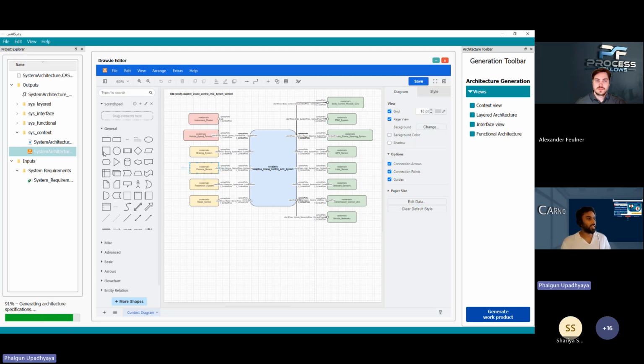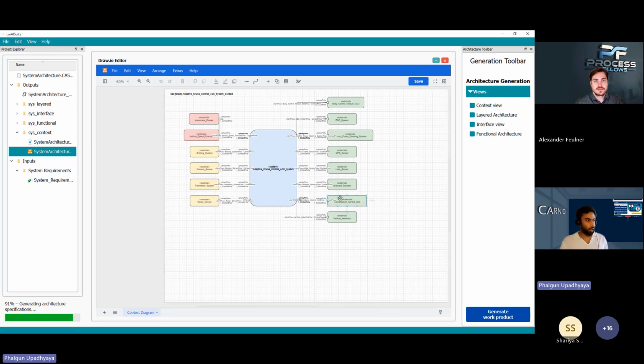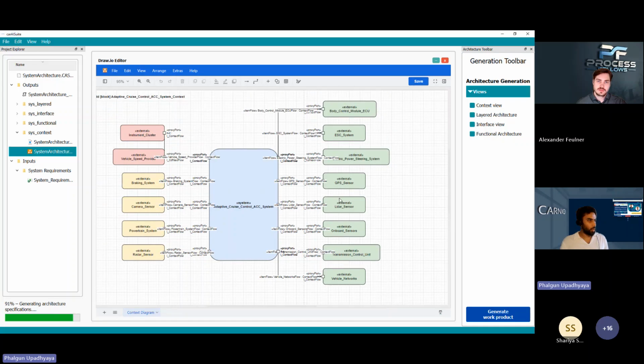This is the context diagram it has generated. Let me make this a bit bigger so that it is visible. Here you can see that the tool was able to identify that this is an adaptive cruise control system, so it calls itself an ACC system, and it could identify all the different external entities.